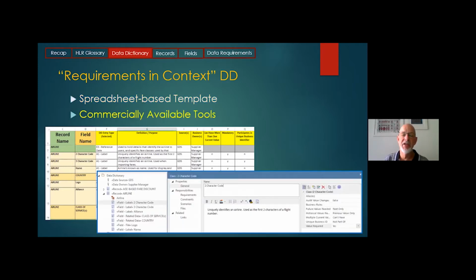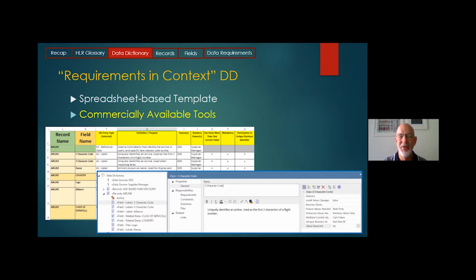When I finished that series of articles, I had templates for all of those details, but spreadsheet templates aren't quite as good as a commercially available tool. So the original series of articles, the requirements in context series in that case study that had the examples all in spreadsheet-based templates, I wanted to see them captured in commercially available tools.